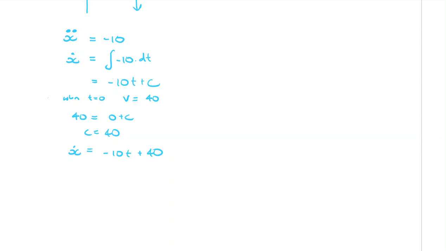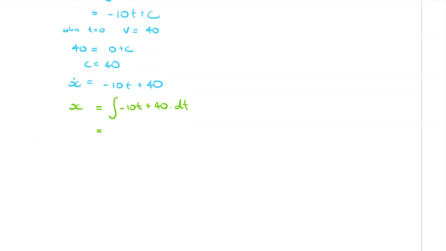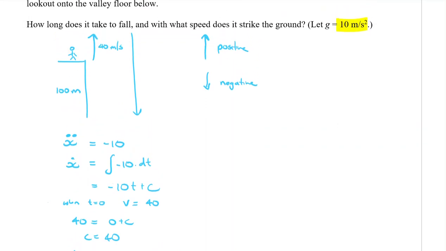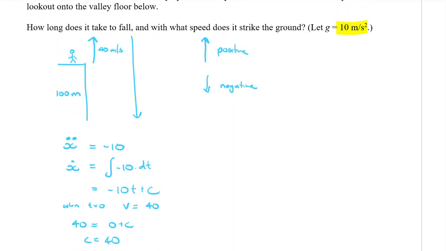Okay, change colour for next equation. Moving from velocity, we want to go to the displacement equation, which means integrate again. What is my integral equal to? -5t squared, good. Plus c, good. Okay, now I need information to sub in again. I need information relating to time and displacement this time. What do you think? t equals 0, it's a good place to start, but what is my displacement at t equals 0?